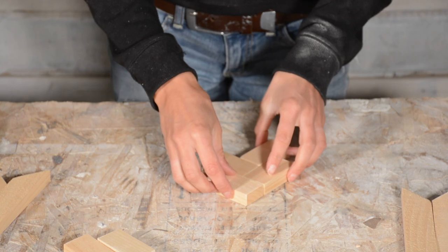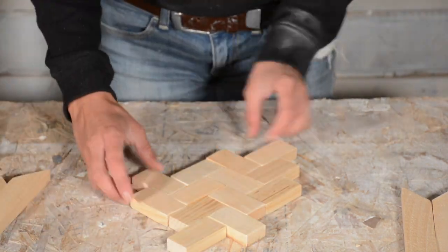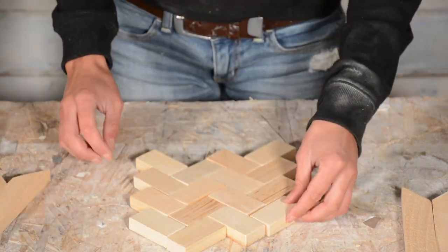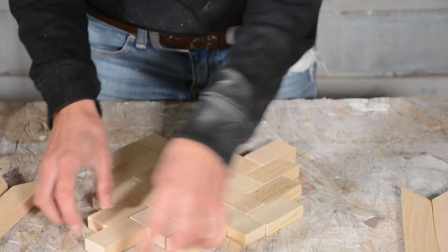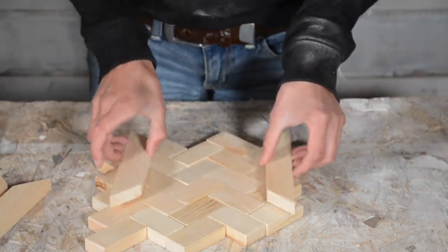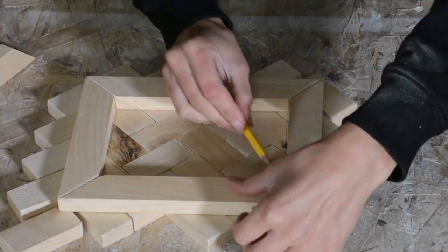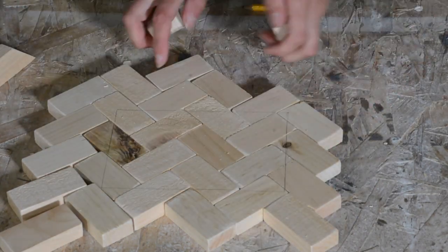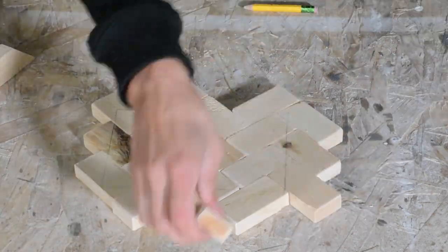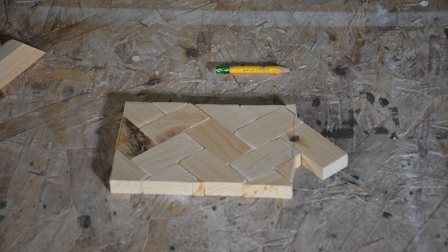I laid out my hair and bone design, set the frame on top, and then traced the frame on so I could see where my cuts needed to be made. Then I used a scroll saw to trim the herringbone pieces one by one.